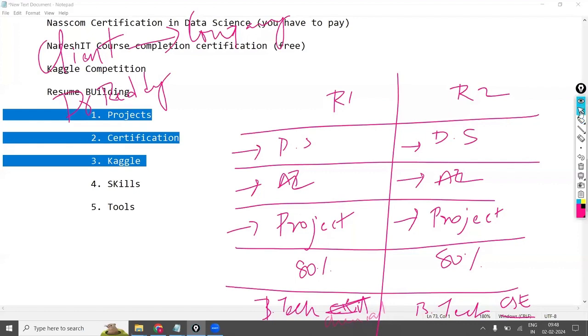Simple like this. Are the points clear? Now, it is going to depend on multiple parameters. Now let us take both of them are computer science only. Both of them are having 80% subject. Both of them are of computer science background. And this person is expecting around 4.5 lakhs from me. This person is asking for 6 lakhs. Now, whom are you going to select if this is the case?